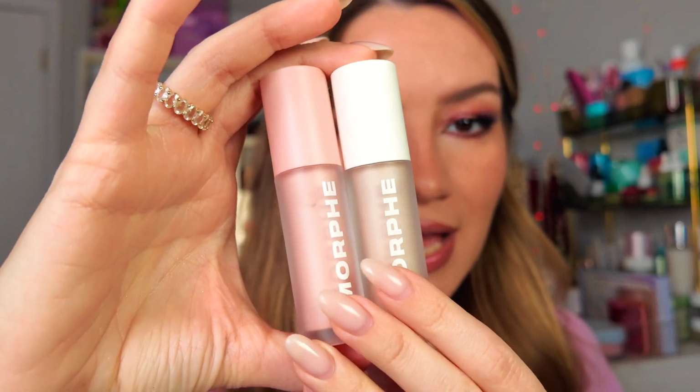It's very long wear, and I don't know, something about this tint. I've tried 5 or 6 tints this year so far in 2025, and I seem to be reaching for this, so it makes me think that this is my favorite so far. Super nice product. A very nice surprise from Morphe. I have not heard from them in a hot minute, especially not a complexion product.